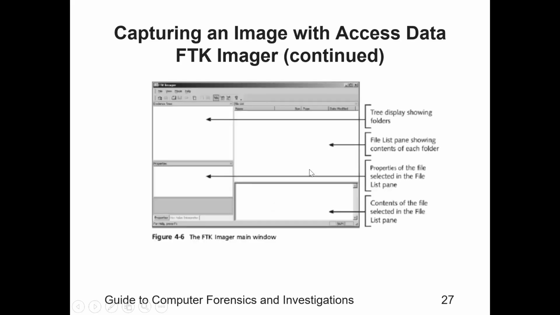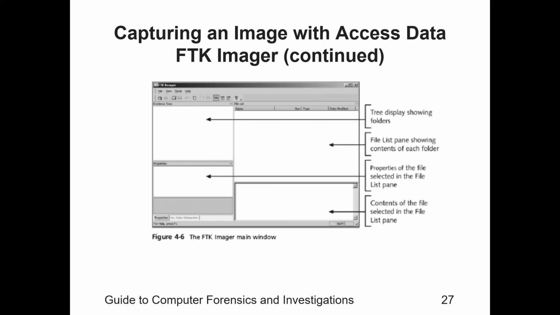This is our FTK Imager that we saw the last time. This top part at the top is the tree, our tree segment showing folders. Then of course, whatever is in the tree, it's like a file explorer. Have you ever opened a file and on your left side you will see summaries of a storage device, hard disk C, or flash disk? Then on the other side, you will see its descriptions. So that is how our FTK Imager exactly works for us.